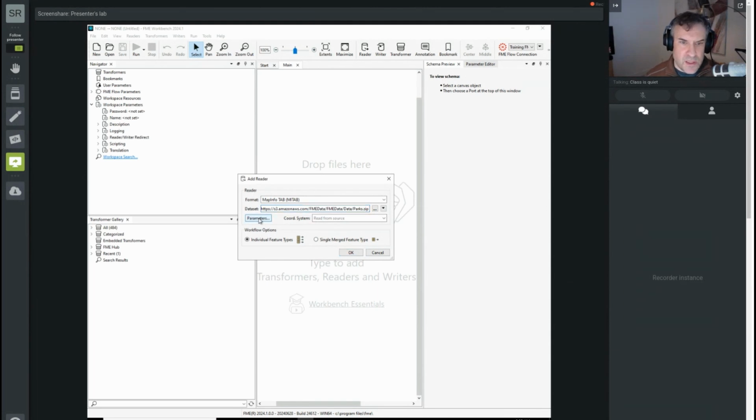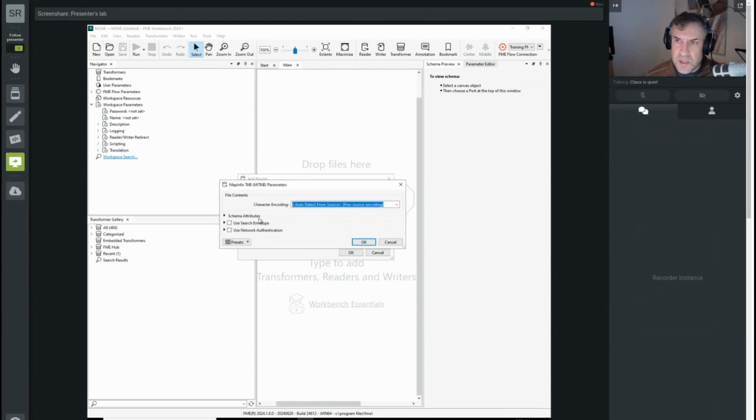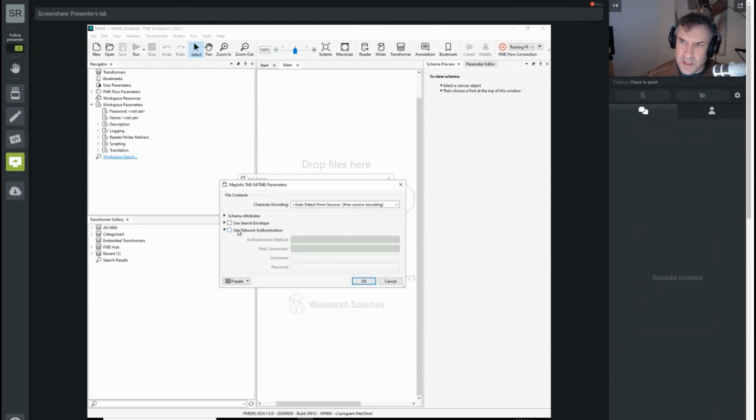If you do have to supply some form of login, we do have an option in the reader to use network authentication. Here, you can choose an authentication method and supply a username or password if the web page has to be logged into.